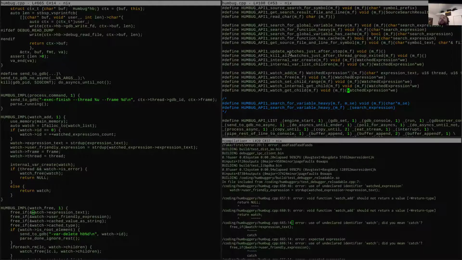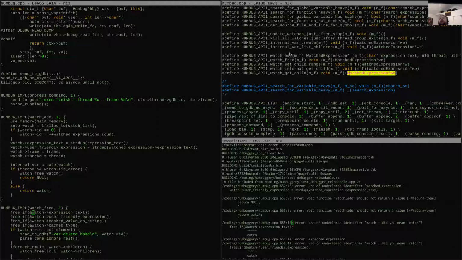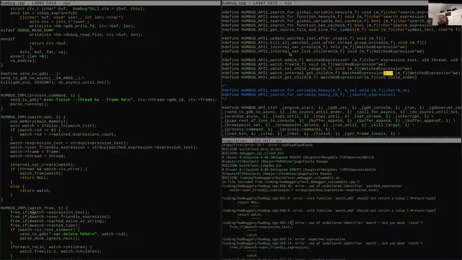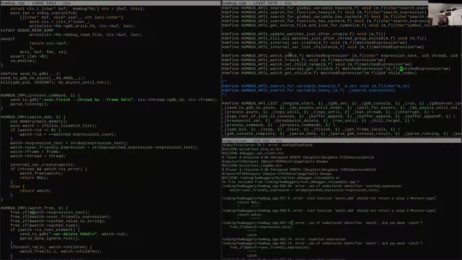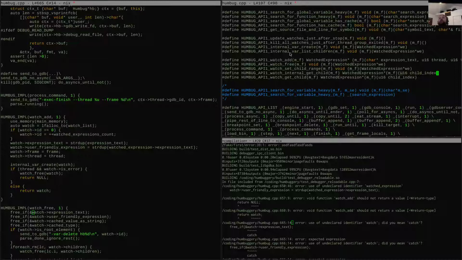And also get child is like this now. Yeah, and then U16 child index. That's the same thing as this. Set range on this needs to be like U16 start, U16 end.